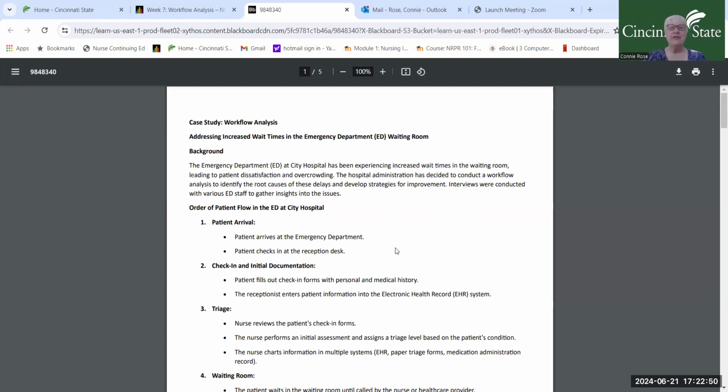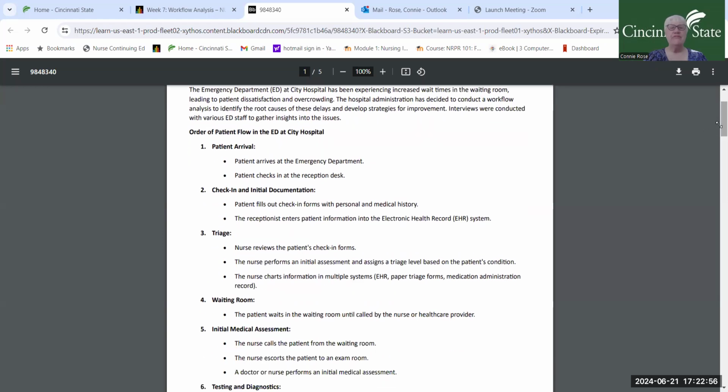All right, so if you look at this order of patient flow, we are going to be focusing on, for the diagram, patient arrival, the check-in process, the triage process, and then the person going back to the waiting room. So as far as the diagram goes, 1 through 4 is what you're going to be working on.